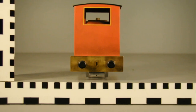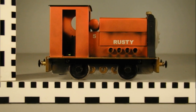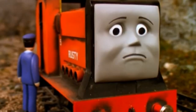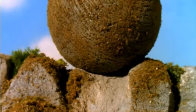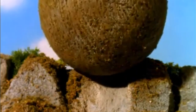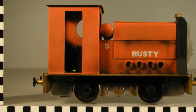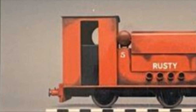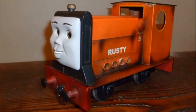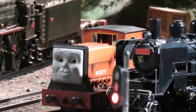It's not known exactly when, but sometime during season eight's production, Rusty received a completely new chassis. Being that this model was so much larger, he actually had a proper eye mechanism running on two servos — one for up and down movement and one for left and right movement. The eyeballs were coupled to a bracket and locked in place by the faceplate, so whenever the servos were powered, the eyeballs would move however the crew desired. Also due to this model's larger size, he has an open cab, which is different from his small-scale model's blacked-out cab. The large-scale model was previously on display at Nitrogen Studios in Canada, but currently is on display at the Hara Model Railway Museum in Japan.